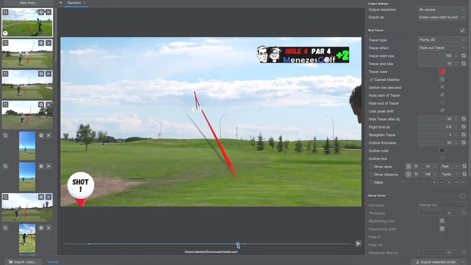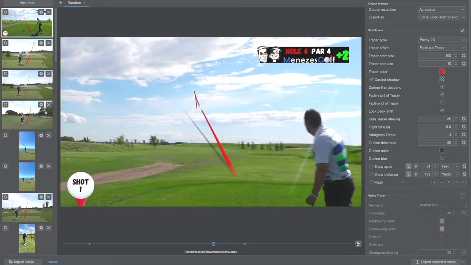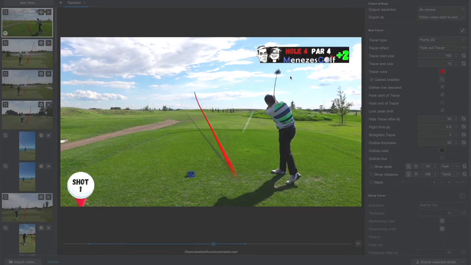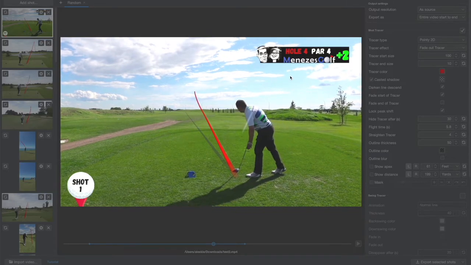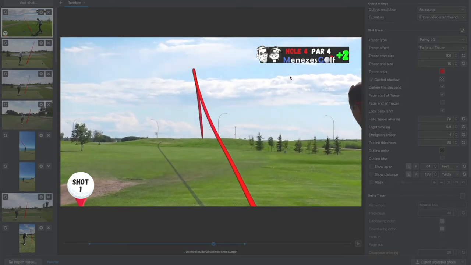That's a really good thing, but unfortunately at the moment this preview is not yet stabilized. You'll actually have to play back the video using the play button, and that is stabilized. I'm just not sure if this will work well while I'm screen recording. I'm not sure if the computer can handle all the workload. Let's see. Oh yeah, it does. Does it nicely. Just a little slowed down, but yeah, does it nicely.